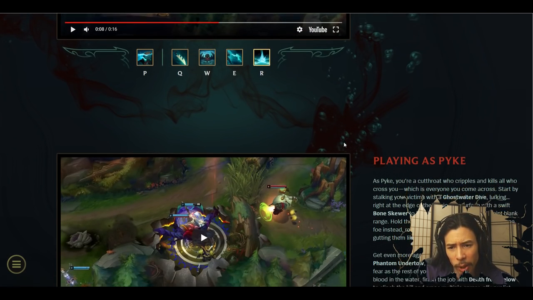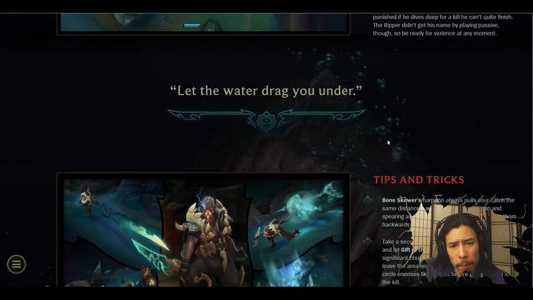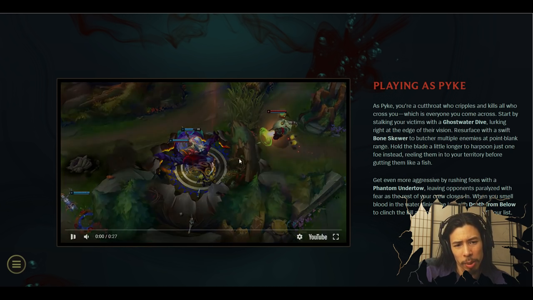Again, if they intend this character to be a support, which is what I read somewhere, I don't know, that's kind of interesting, an assassin assist. Maybe some kind of roaming kill thing is the idea they're going for. Let's take a quick look at some of the other videos here.